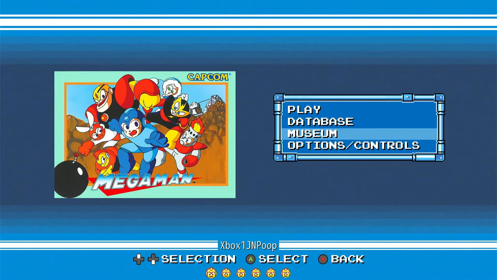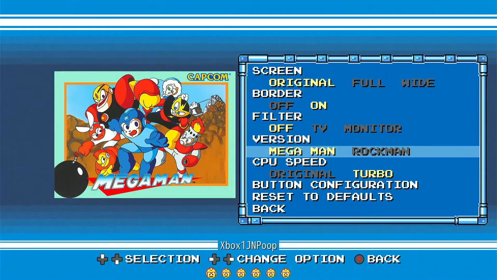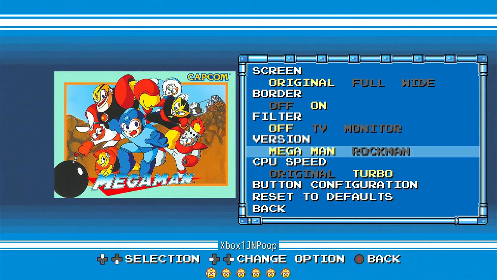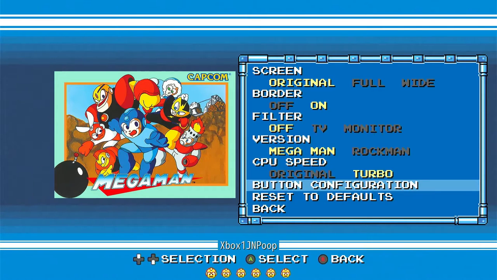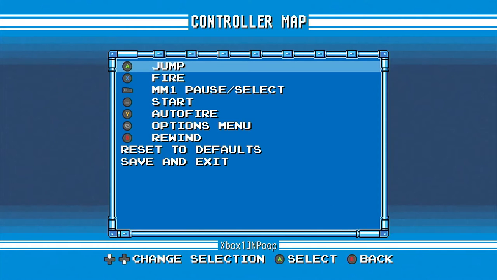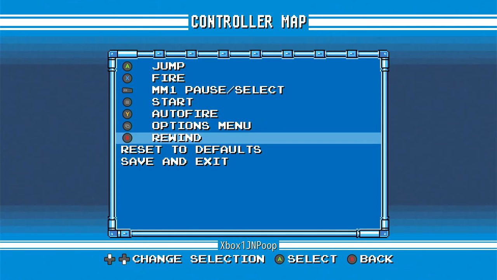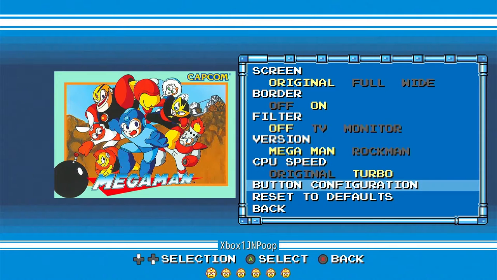And just in case you're wondering, the options I have at normal Mega Man: I'm gonna play the American version. Borders on the original screen, filter off, and then turbo speed. I prefer the turbo speed, it's slightly better. And then the button configuration, I just set these to mine. For the Mega Man 1 pause, I just set that to the RB button.